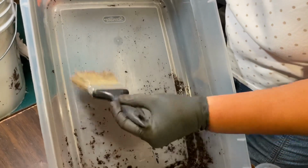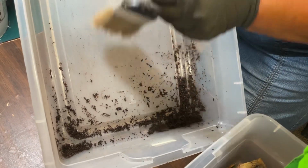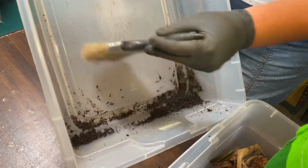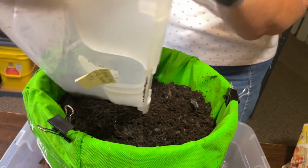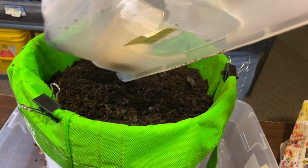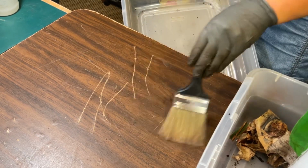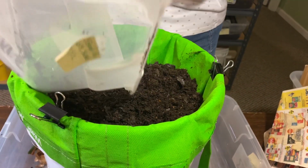And I use this paintbrush every time I work with my worms, because not only does it help with situations like this, but as you know, as you work with your worms, this material gets everywhere. And it's always, no matter how careful you are, it ends up on the table. It ends up being flung everywhere. And what I can do is, when it's on the table or someplace easy, I can just take the brush and brush the material back into my work bin, and then put it back where it needs to go, wherever that is.